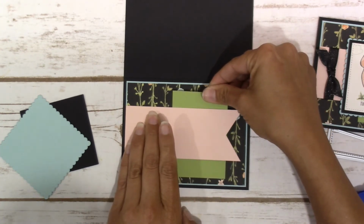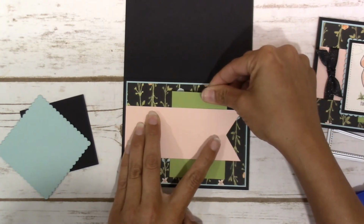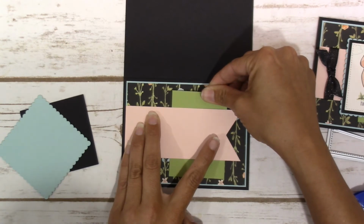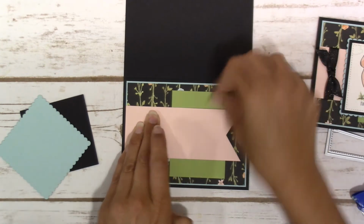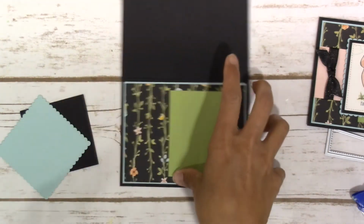So keeping your top and bottom even and just bringing it so you can't see any of the green through the banner. This is how I put that on.